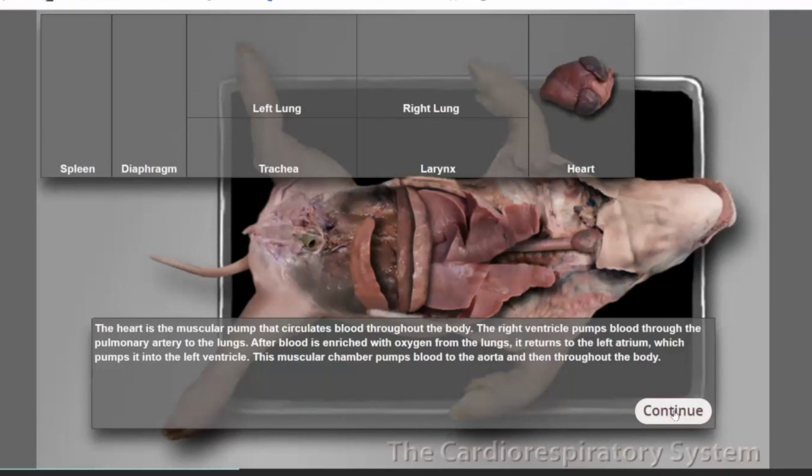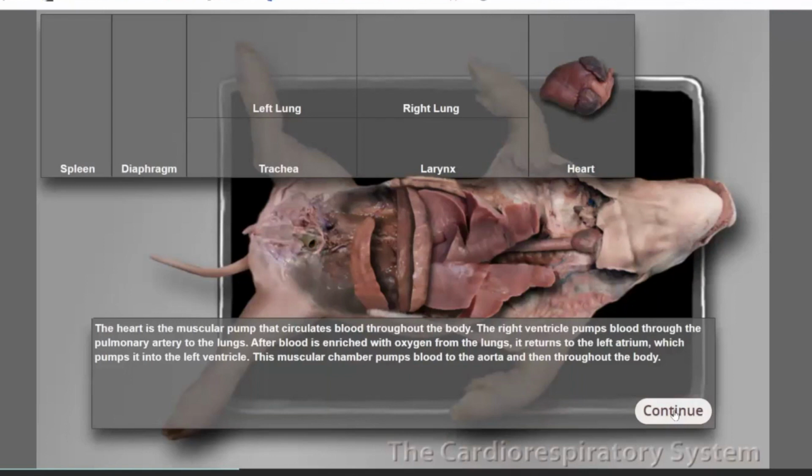So arteries are responsible for carrying blood away from the heart. Artery with an A, away with an A, that's a good way to remember it. And veins are responsible for bringing blood back to the heart. Like what we talked about with pulmonary veins, the blood that goes to the lungs has to come back to the heart, and the way that it gets back is through the pulmonary veins. And that blood, because it just came from the lungs, has oxygen in it.